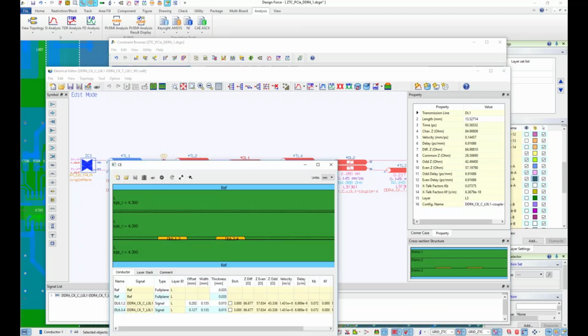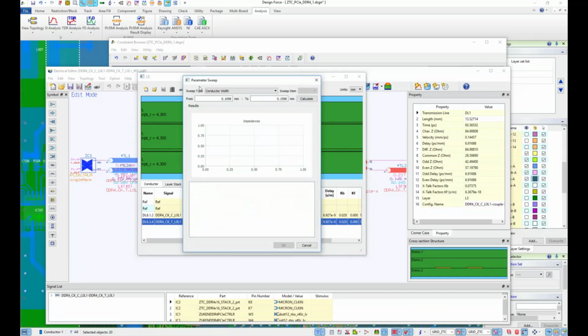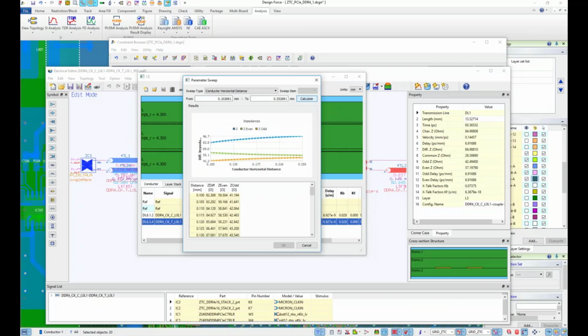If I dive into the field solver for this differential strip line, I can do any kind of parametric studies, like moving them around, seeing, okay, if I move them further apart, my differential impedance will increase. That's what rules of thumb will tell you as well. But you can use the field solver as well to do parametric studies. Like I would like to do a parameter sweep. What happens if I change my spacing between 100, which is what your PCB manufacturer is telling you is the smallest figure he can achieve in decent quality, and 250, and then run the tool to show how the values change for the differential impedance and for the even and odd mode single-ended impedance.